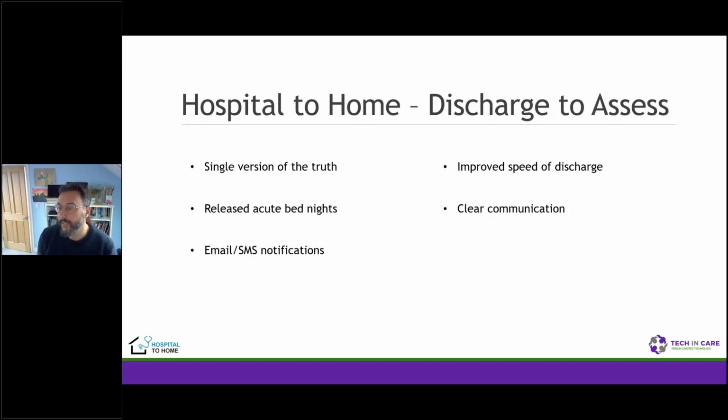The result of that is that the speed of discharge is improved, and the impact of that is that you then start to release bed availability within the acutes. And that communication isn't just within the system, so it's not just reliant on people logging in and accessing the system from their phones or from their laptops, but also it's proactive, so that individual users or teams can be notified by email or SMS as a person is progressed along the D2A pathway. And that's beneficial because it's not relying on them being reactive and coming into the system. It can notify them without them even being asked to check.